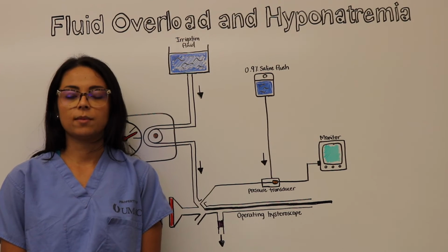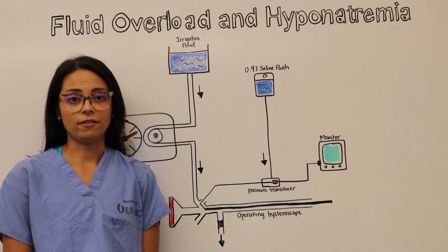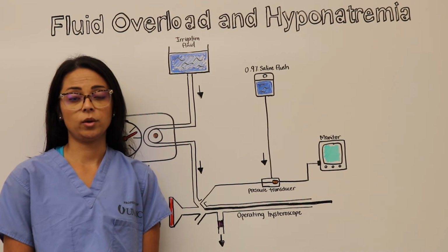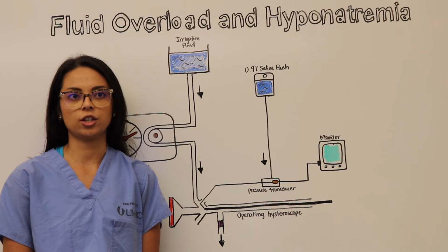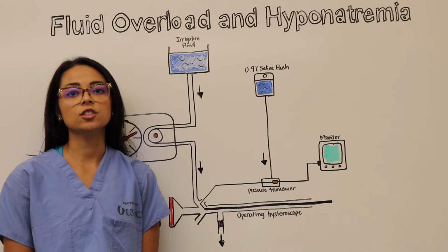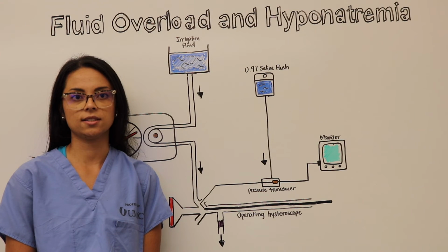Hyponatremia should be treated by increasing serum sodium levels by 1 to 2 milliequivalents per liter per hour. However, serum sodium levels should not be increased by more than 12 milliequivalents per liter in the first 24 hours to prevent serious neurologic complications, including osmotic demyelination. Patients with severe hyponatremia will require consultation with medical specialists and likely need transfer to the medical intensive care unit.